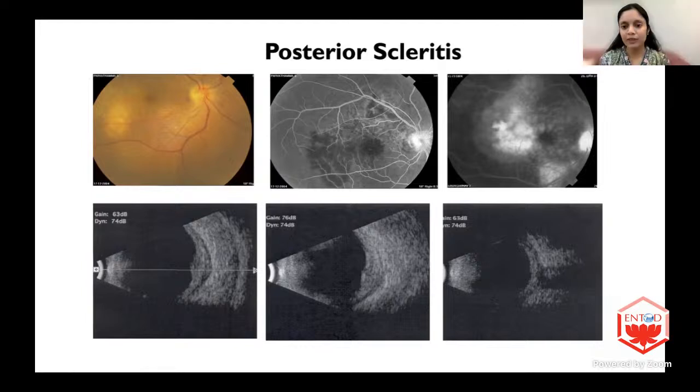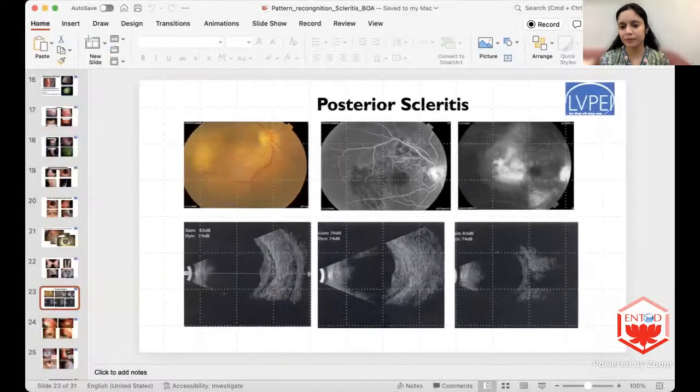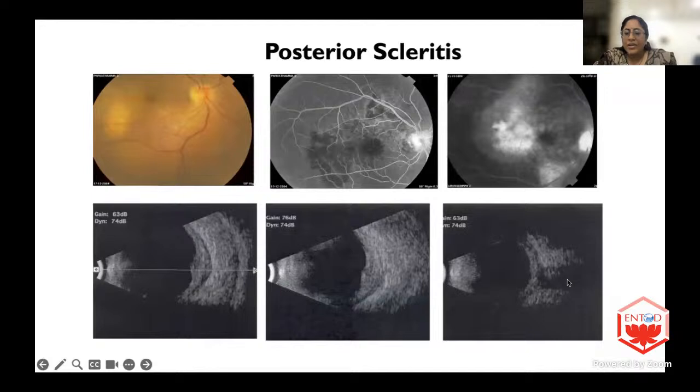Ma'am, can you also explain how the T sign looks on the B scan? Yeah, so as I had mentioned, it's not exactly inverted because a T sign is something that you make. So it's sleeping on one side. This is the arm of the T, the lower portion of the T, that is the optic nerve. And in this area, there is fluid which is seen. I'm not sure how well it's seen for you.